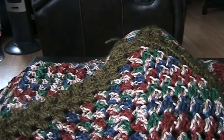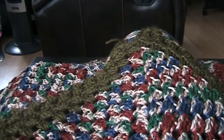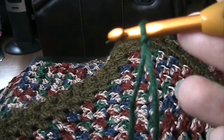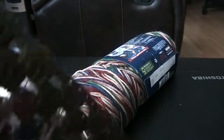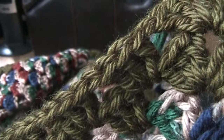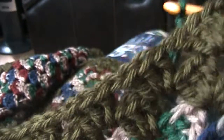So I'm going to grab the yarn that I'm going to be working with now, and we'll get the second half started. Okay, so here I have these right here. Okay, see, I've done my initial step, and you can start anywhere you want, but in my case I think I will start here at the very corner here. So I'm gonna do my 3 double crochets, 2 chains, 3 double crochets, and continue to work with it.